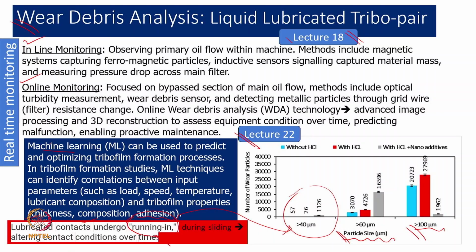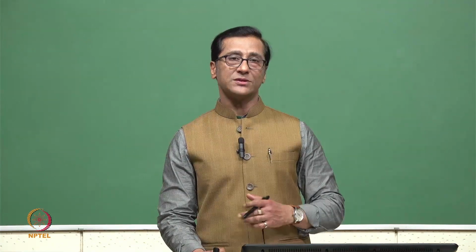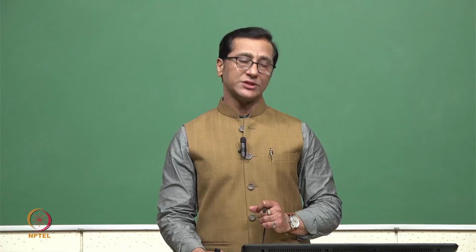So that's why we say machine learning can be used to predict and optimize tribofilm formation processes. In tribofilm formation, ML techniques can identify correlation between inputs. Now we need to choose what are the input parameters. For that, we sometimes need to do sensitivity analysis, which will be dealt with in lecture 33.